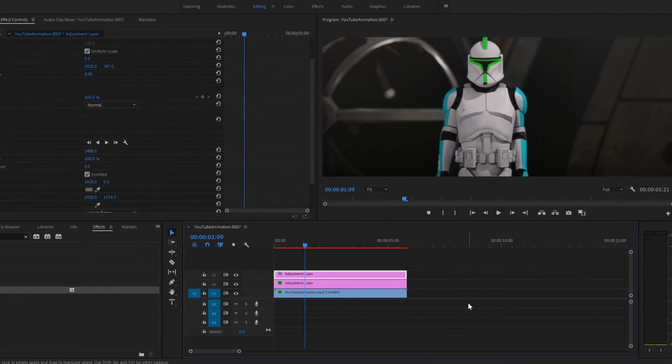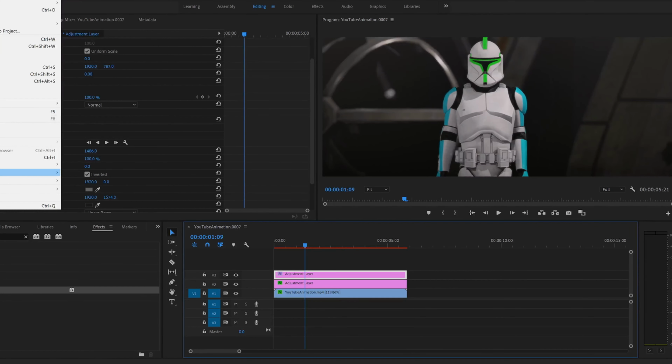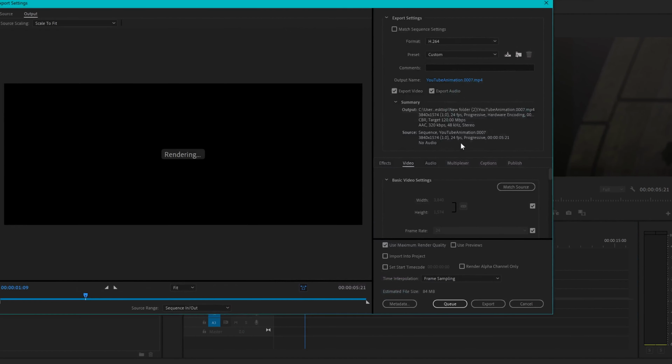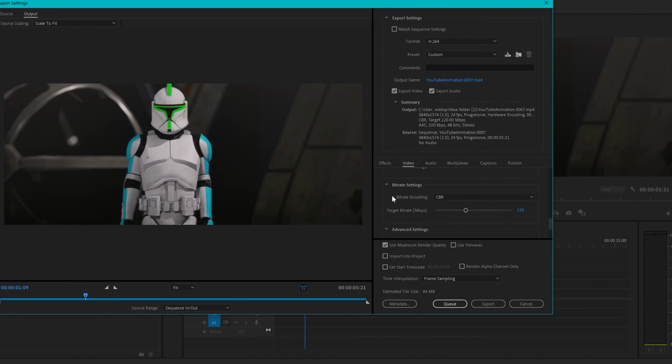So anyway, that's pretty much the crux of everything that I do within Premiere Pro when it comes to post-processing animation files. The exporting system is basically the same. If you've got a longer sequence, so let's say it's about 3 or 4 different clips that make up a couple minutes, change back down to 85.